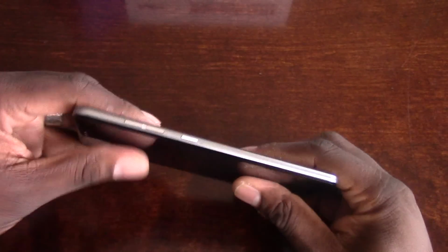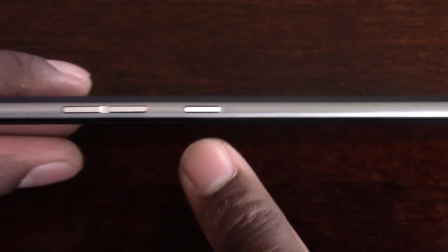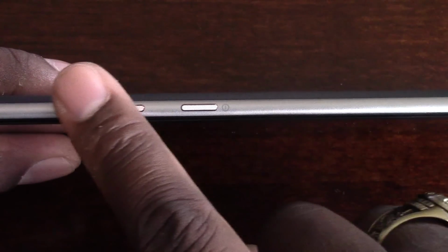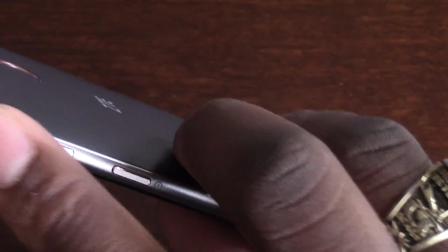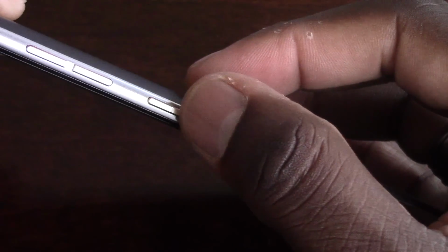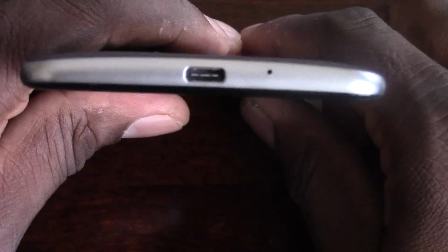Let's take a tour around the phone because I'm super excited about this. I just can't believe how nice this is. Let's zoom a little bit. Then I'll zoom out. So you've got your volume rocker and then your power button here. Now these aren't ridged, but they have some kind of special texture. The power button is ridged. It's very subtle though. It's a very nice, simple ridge. The volume rockers are not ridged though. And on the back, this is one thing that makes this phone stand out. It's USB Type-C.